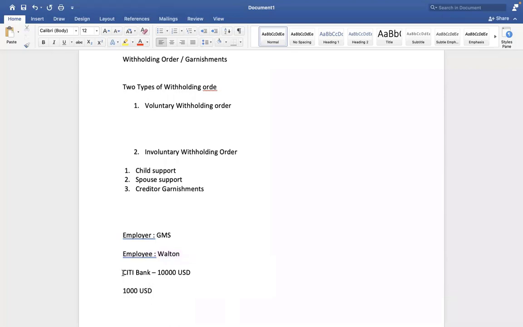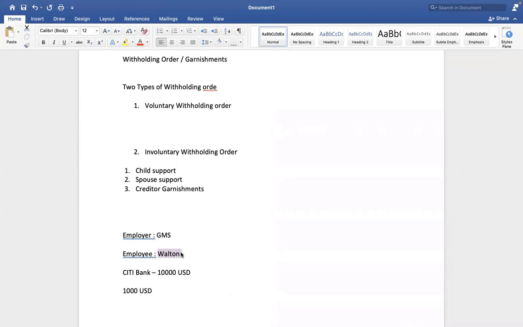Now Citibank has sent a notice. Actually, whatever I'm saying is just an example, it can be different. The Citibank maintains a tracker as per their policies. If any employee is continuously not able to pay for 3 months, they'll consider the employee a defaulter, and they'll issue a general notice to Walton: these 3 months' amounts are pending, including interest. So far, you have to pay around 3,000 US dollars. Please pay immediately.